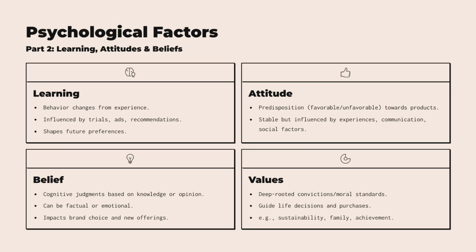Fifth is attitude. This is a persistent tendency to feel and behave in a favorable or unfavorable way towards an object. It is a predisposition to respond positively or negatively. Sixth is belief. A belief is a hypothesis concerning the nature of objects. It is the cognitive component of attitude, essentially what a consumer judges to be true about a product. Seventh are values. These are the convictions and philosophical framework of an individual determining what they judge as good or bad, and ethical or unethical.